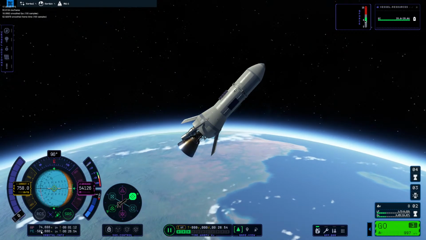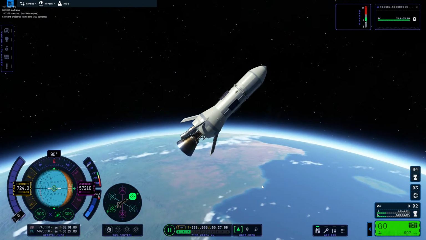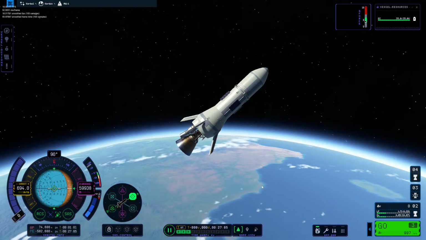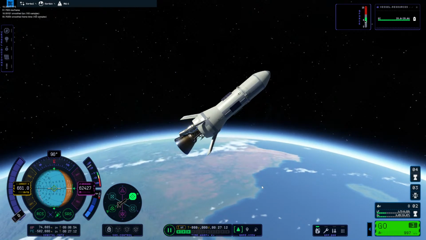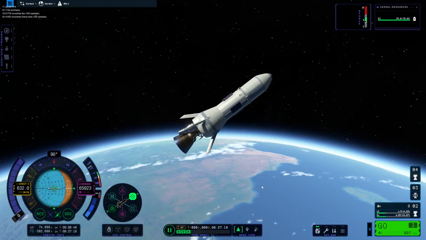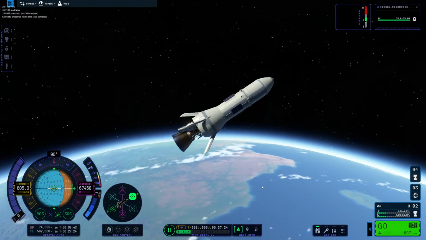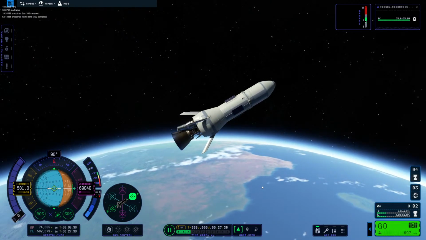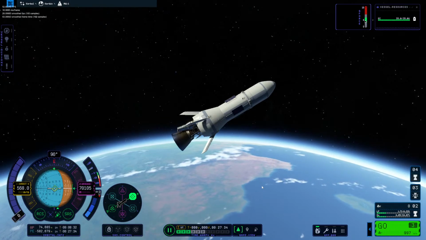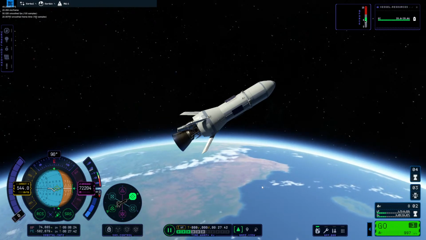And we're gonna use the rest of our fuel to accelerate, and then we'll deploy the satellite. We'll see if it works.